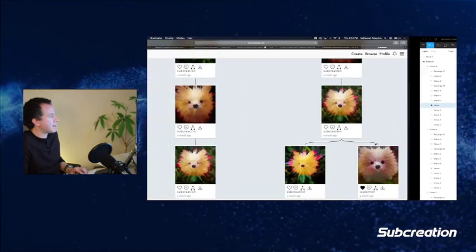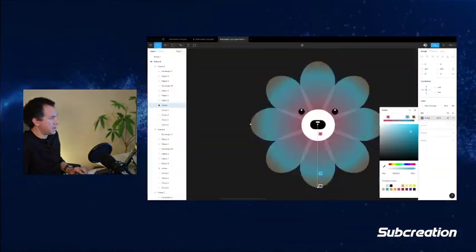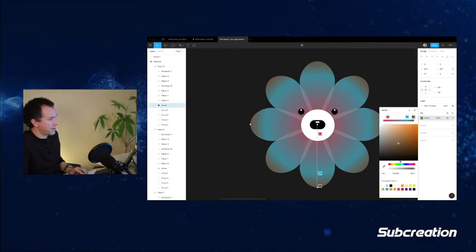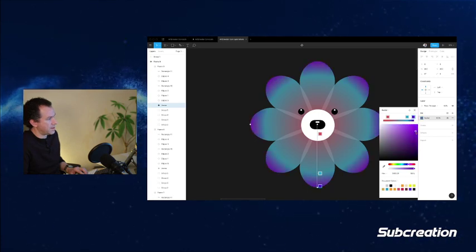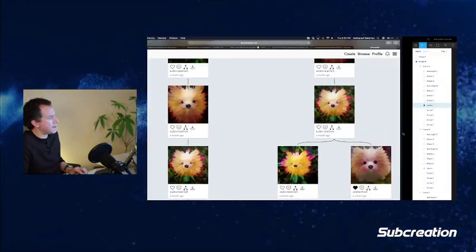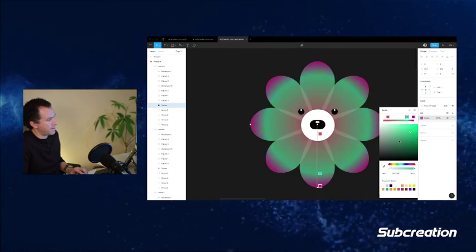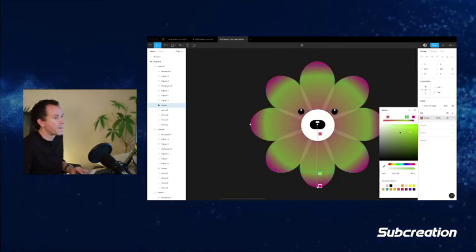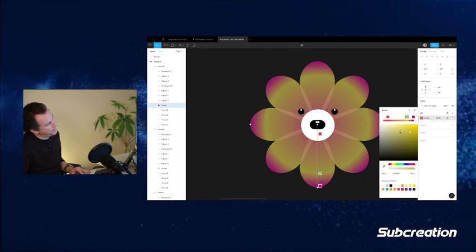Let's see, if we go back here, these are pink on the ends. So this is pink on the end. Like that. And then it's going to be yellow in here. Let's see, like that, maybe.